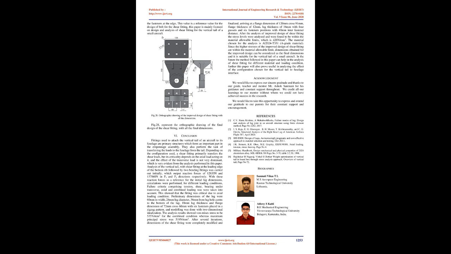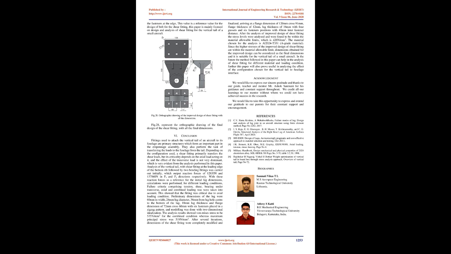Analysis of the vertical tail, with shear fitting at the leading edge of the bottom rib followed by 2 bending fittings, was carried out initially, which output reaction forces of 12833 N and 137840 N in Fx and Fz directions respectively. With these reaction forces as a reference for the initial lug dimensions, calculations were performed for different loading conditions. Failure criteria comprising tension, shear, and bearing under transverse, axial, and combined loading were taken into account. This showed that the fitting was critical due to the axial loading condition.